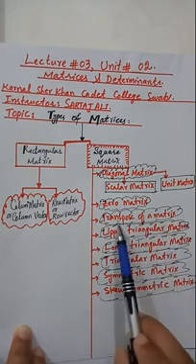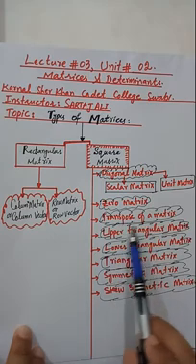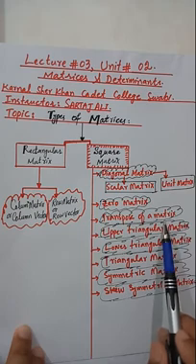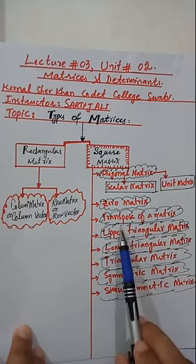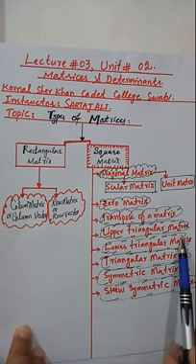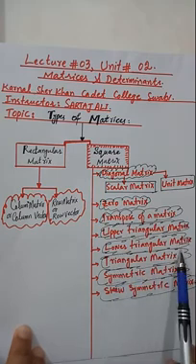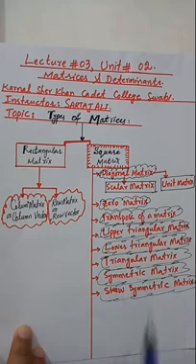Transpose of a matrix. Transpose is actually an operator. So we always take a transpose of a square matrix. If a matrix is square, then we will take the transpose. So transpose is an operator which is only defined for the square matrices. Upper triangular matrix is also a square matrix. Lower triangular matrix is also a square matrix. Triangular matrix is also a square matrix. Symmetric matrix is a square matrix, and skew symmetric matrix is also a square matrix.